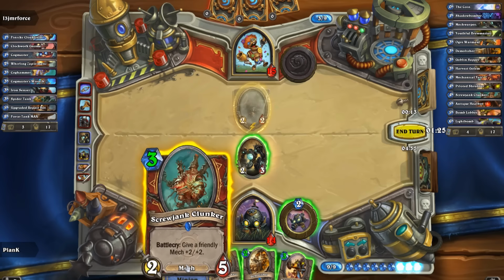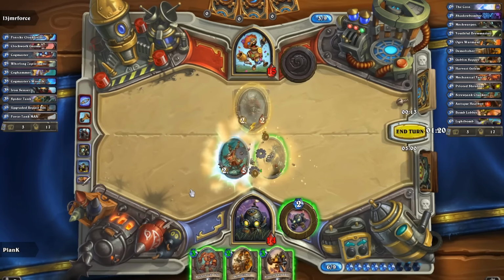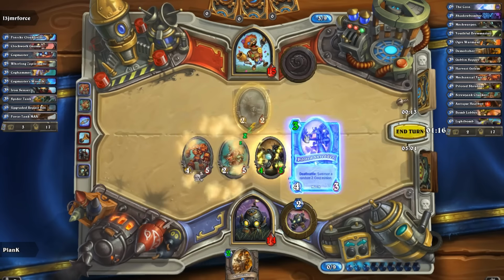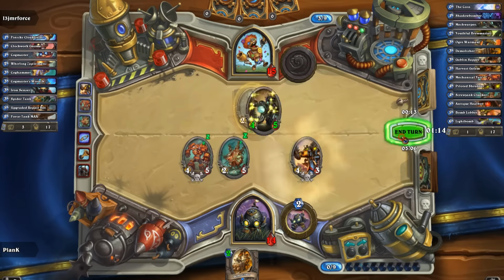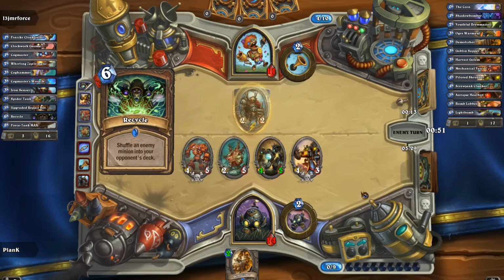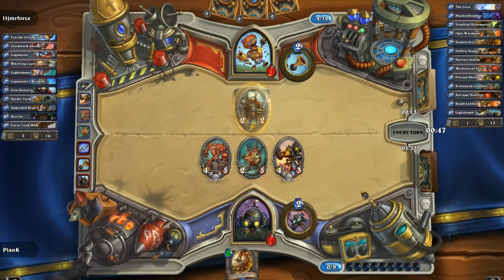Okay, here I can just get huge board control, and I don't really see how he is going to be able to deal with this. Okay, that's not too bad. He spent 6 mana in order to get rid of that little guy.